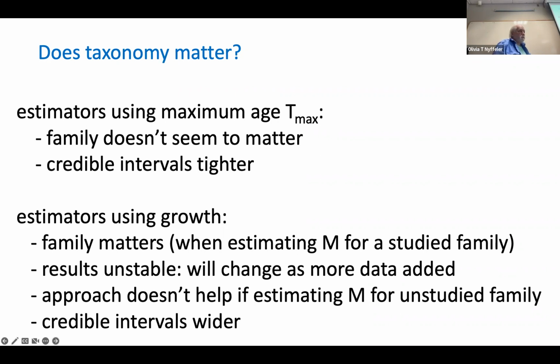Okay. It's a fair question. You basically asked me to get into more details than I wanted to for this talk. They were very similar, and that was my point. But if you actually were to read the manuscript, you'd find out that for the T-max version, whether family was important depended in part upon which criterion you used. So if you use BIC, you say it's not important, but there are other methods of assessing results, and some of them said family is important, some of them said family isn't. So we looked at it and said, all in all, it doesn't seem compelling that you should be making sure you're considering family.